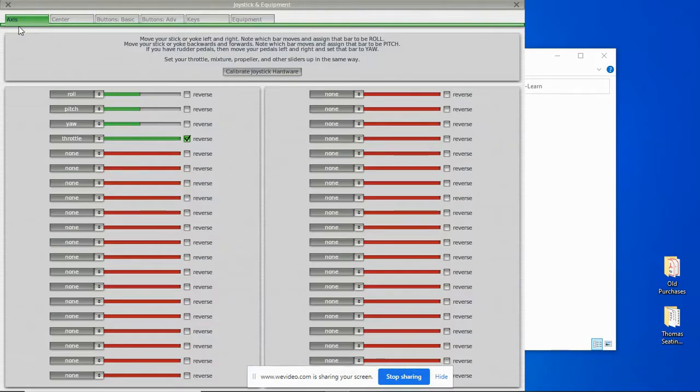So, I want you to take your flight stick and roll it to the left and roll it to the right. Don't twist it. Pitch it forward, pitch it back. And those should move and then center. Then you're going to select this third bar, select yaw, and then twist it to the left, twist it to the right. And throttle is the little switch below the joystick. You can flip that up and down. It does not matter if you click reverse, it doesn't do anything. So we'll get to that in a second. So that's our first step in setup.